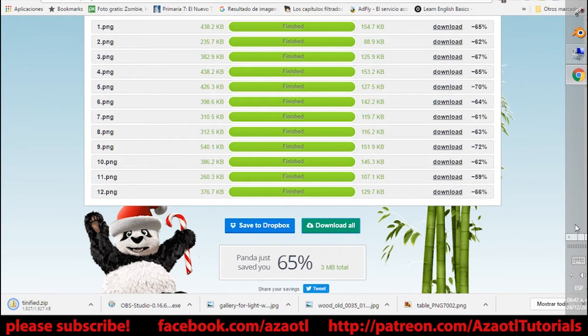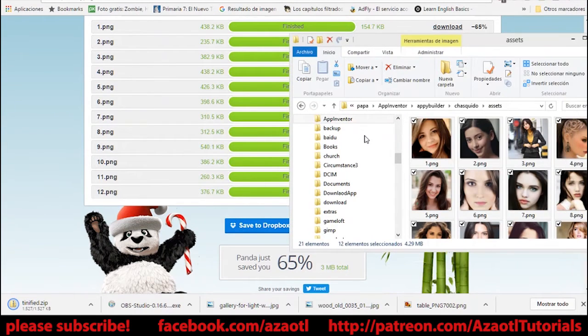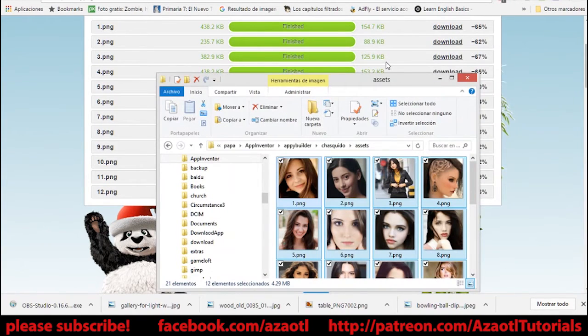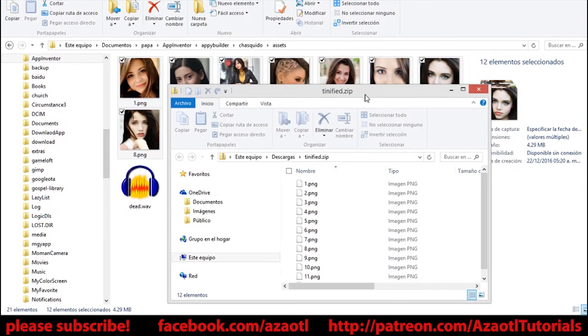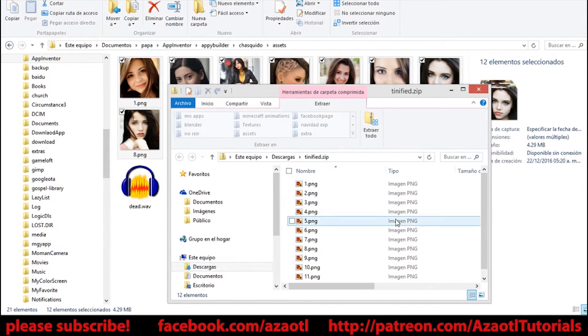Then we go here, we are going to extract this file. Well, this is the tinify version, and we are going to extract it just to compare these things.